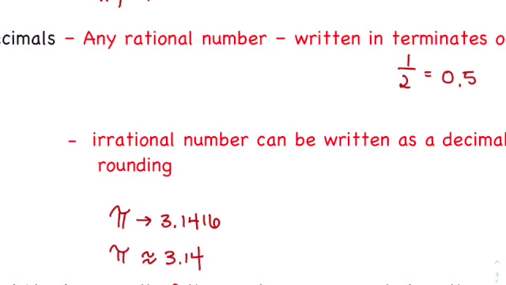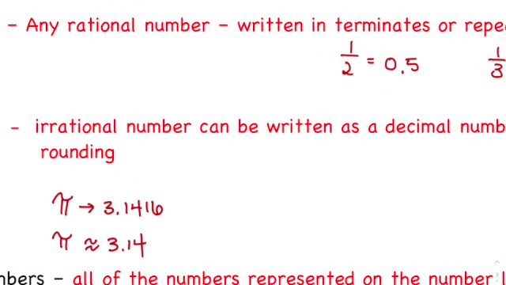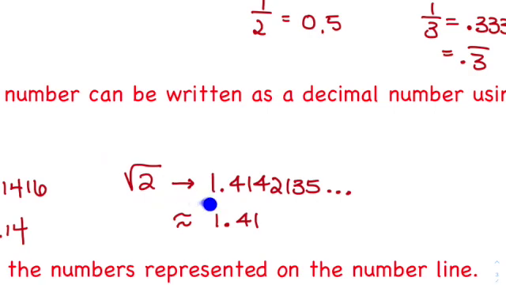Depends on the situation. Your teacher might want you, or I might want you to round it a little bit longer or a little bit shorter. The longer you round, you have a better chance to get a more precise, closer approximation, a better approximation. So in this case, for example, the square root of 2, we can just round the number, and that is going to be around 1.4142135, and it goes on forever.